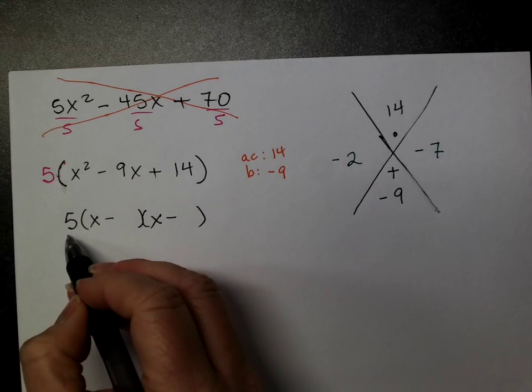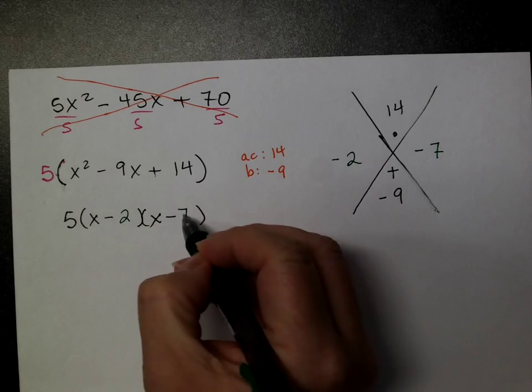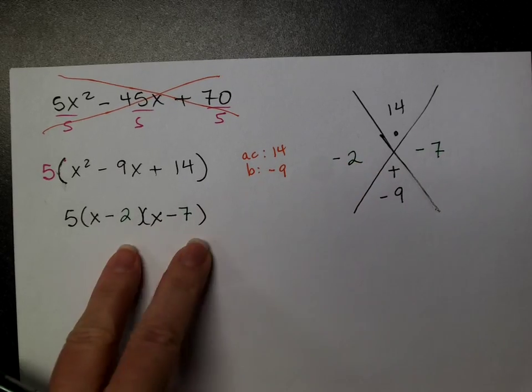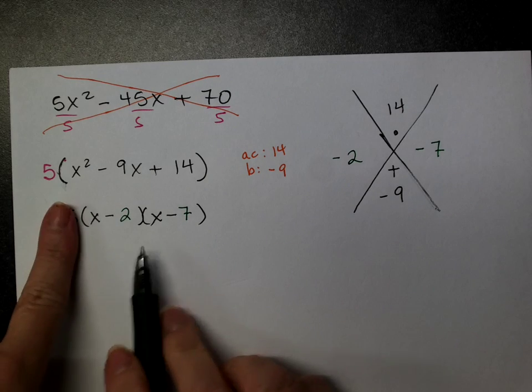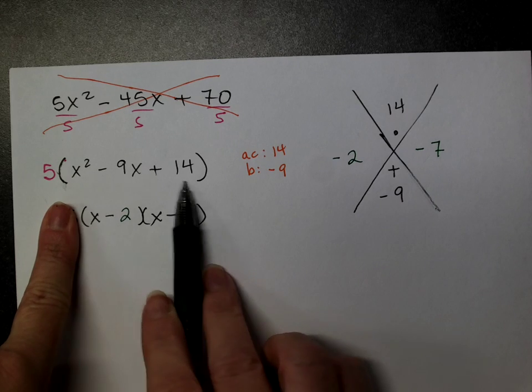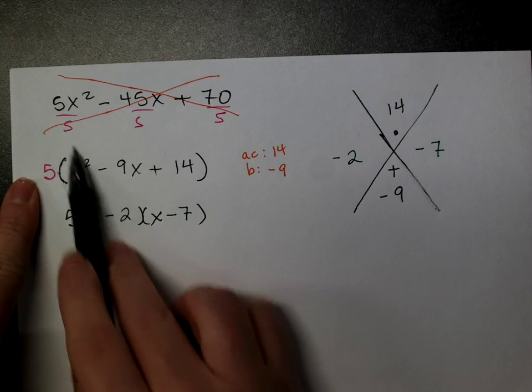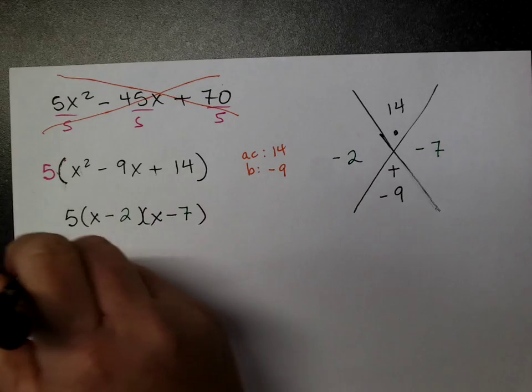So I have my 5 GCF, and my magic pair of numbers is -2 and -7. Now if you had mixed signs, make sure whatever you have here you put in the right place if you set it up beforehand. Now to check, I'm going to FOIL. I'll cover up the 5 and FOIL this, and make sure I get back to this. And then I'll distribute the 5 and make sure I get back to that. So to check it, you have to get the top and then FOIL.